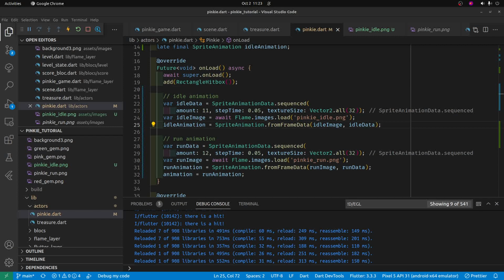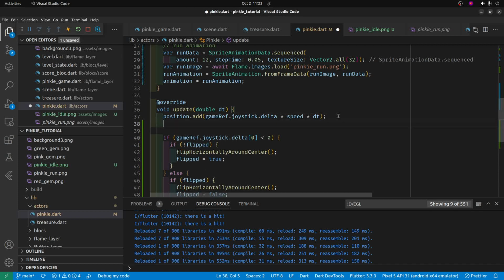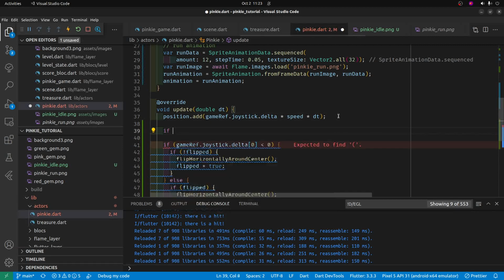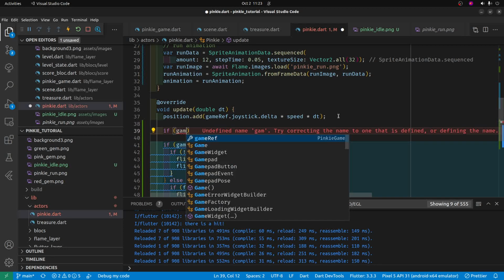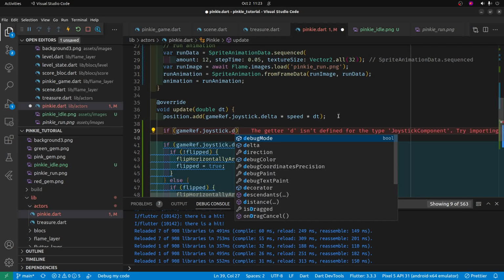So now in the update, we just need to check if the joystick is basically not moving, or moving a very small degree. So if gameRef.joystick, so the joystick is from the game, it's a variable that we created and we assigned to the joystick in the Pinkie game file.